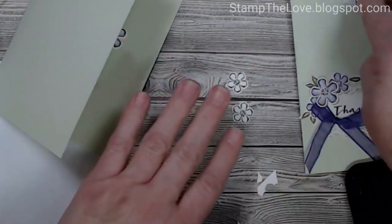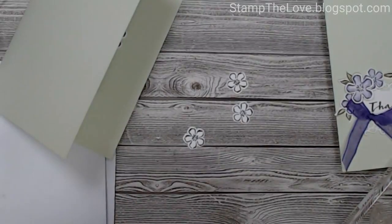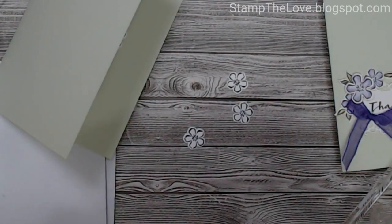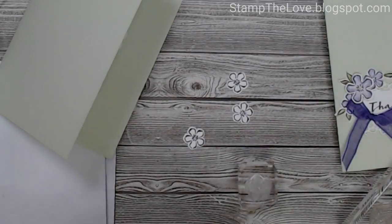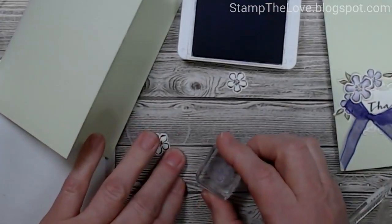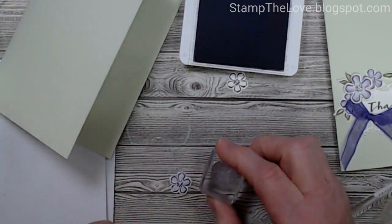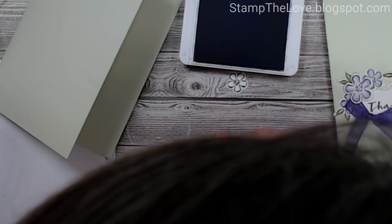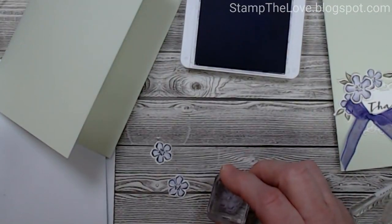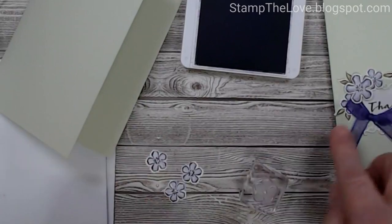Okay, and I am using Highland Heather as my filling color. So let me grab that stamp. And because it's photopolymer, it's fairly easy to line up. So I'm not using anything special, Stamparatus or anything else. And we're just going to fill those in. Once you stamp that black first, it's fairly easy to line this up. However, I just totally screwed that up. I think there's not a special way to stamp these. You can pretty much do any petal. So that one's a little bit messed up, but I think I can hide that behind here.